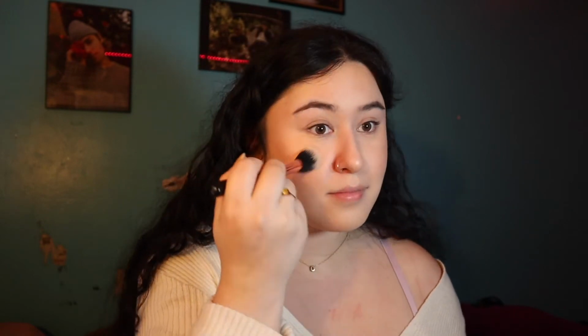But I'm just going with the Rem Beauty highlight in Miss Venus. I love this highlight. It has become my new favorite highlight. It's just so smooth and buildable. You can just apply a little bit of it for a soft glow, or you could apply another layer of it to make it really pop. But I just do one glow, just one swipe. It's a beautiful highlight. I love the shade. I love everything about it. And yeah, next, let's move on to eyes.